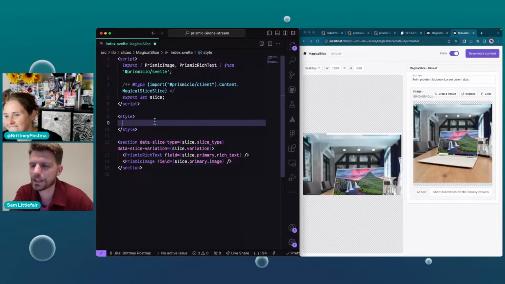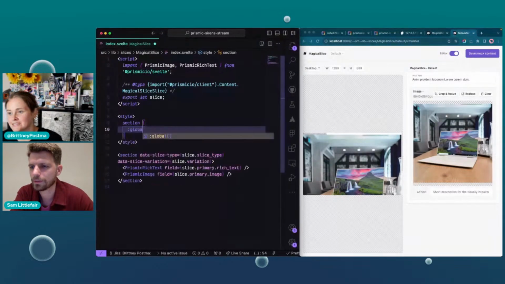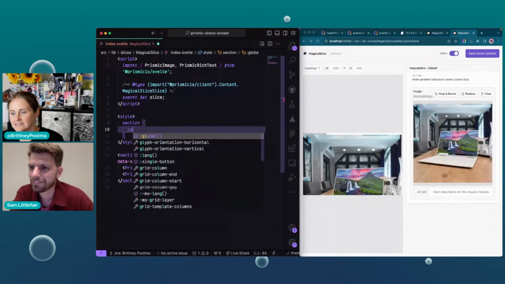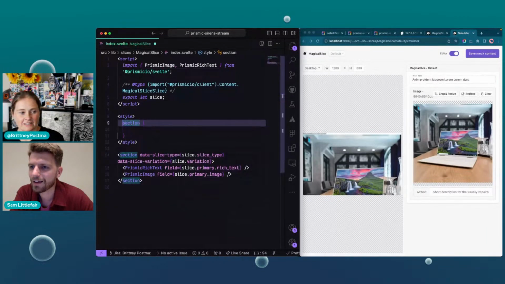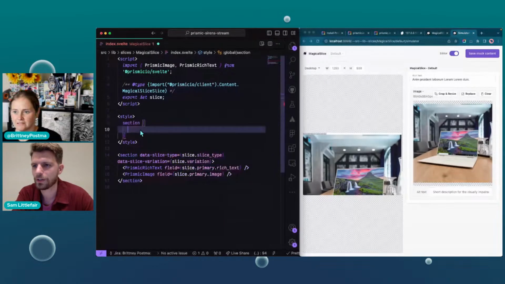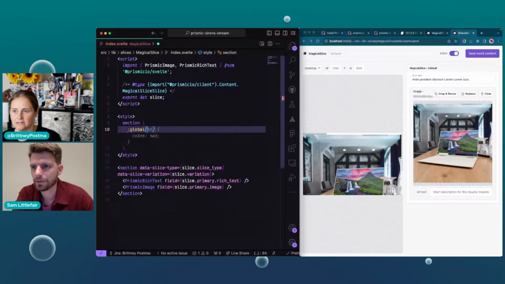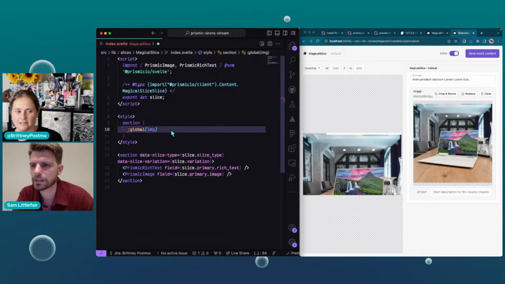You can type section global, with the global. Oh, we have to do the global for this? Wait, what? You mean a global around it? Like this? No. So section and then after section, use the global pseudo selector and then use that to select the image. I don't think this has Sass installed, so you have to do it with classic CSS.